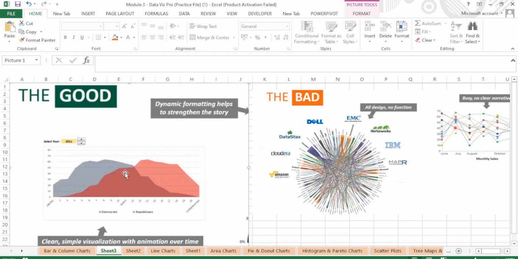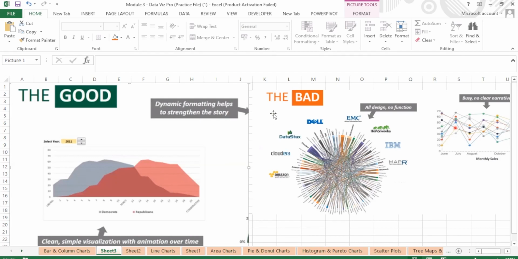Simple and clean visualization. Now in this other one you can see all the design, but there is no function, meaning it doesn't tell what the data is saying. There is a lot of noisy data in the chart. So remember, don't focus on creativity, just focus on which type of chart you are using for which problem, and always keep it simple and high quality in your work.